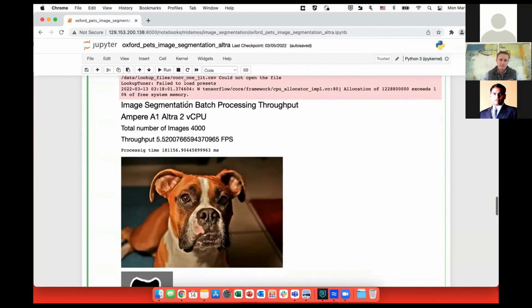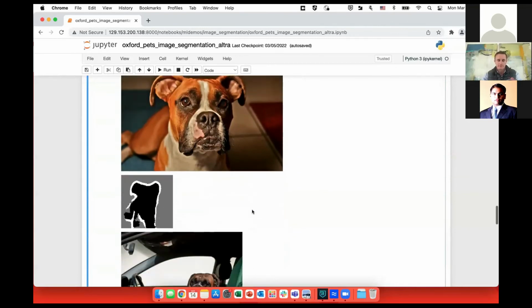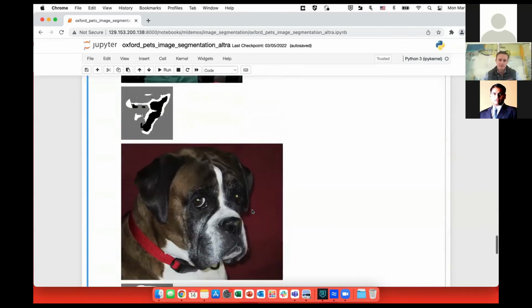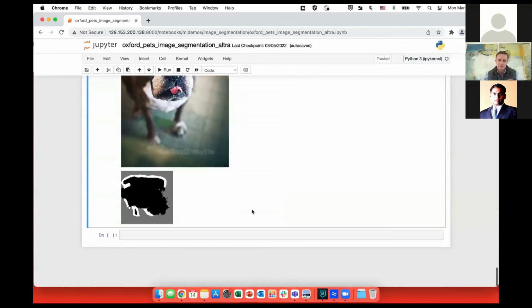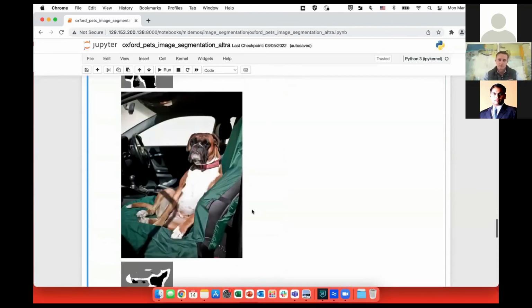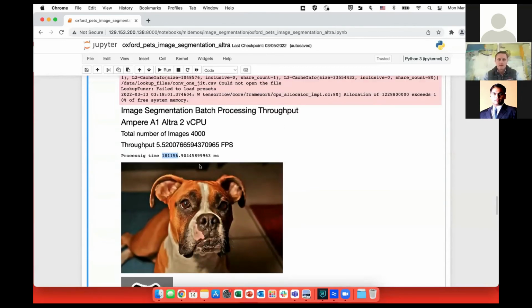So if you run this entire workload that is processing 4,000 images, this workload will complete in 181,000 milliseconds, which is 181 seconds. So that's the total time to run this workload. Now, I'm not going to obviously flip through every single one of those images, but you can imagine that those images get processed, and you can go through all 4,000 of those afterwards.